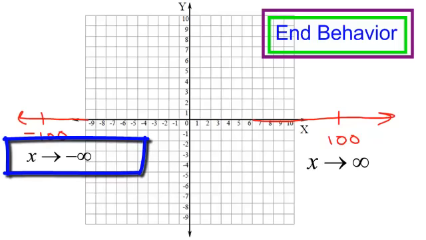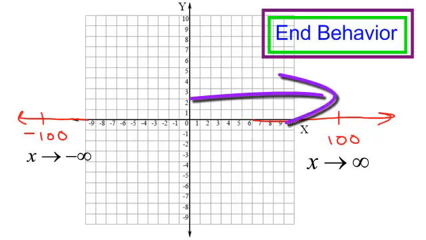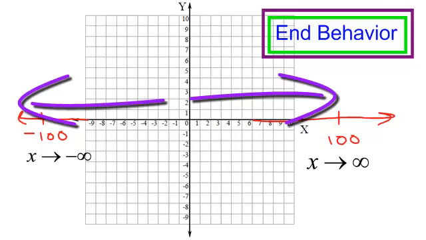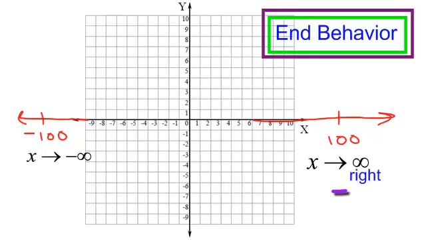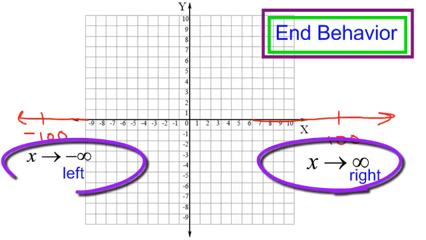Look to the left. What are these X's doing? Well, they get smaller and smaller — it would be negative 100, negative 200. The X's on the left are approaching negative infinity. So when I first look at the graph, when I'm looking to the right, these X's are getting bigger. When I look to the left, these X's are getting smaller to negative infinity. Some books will just say when X approaches positive infinity, they'll talk about on the right side, and as X is approaching negative infinity, they'll say on the left side.